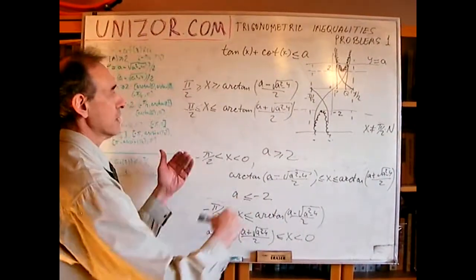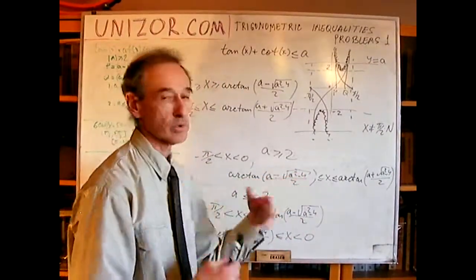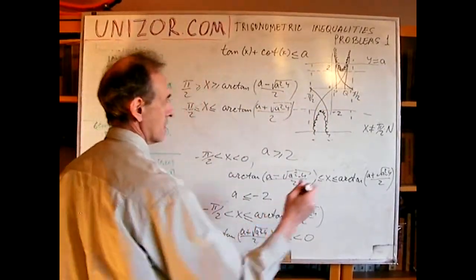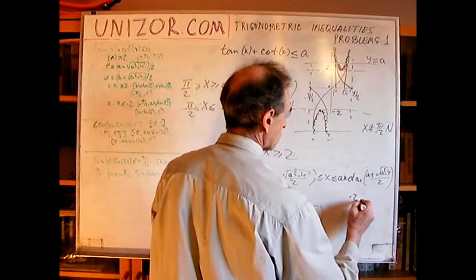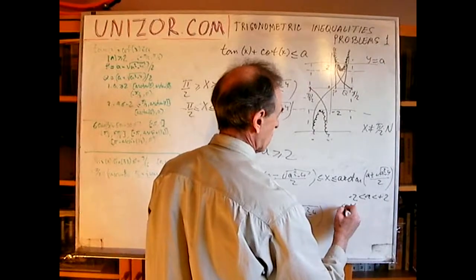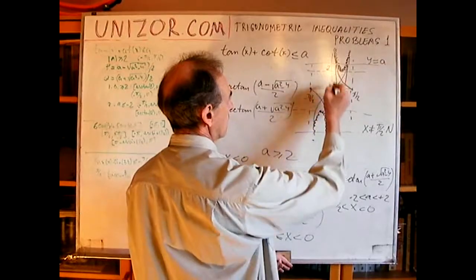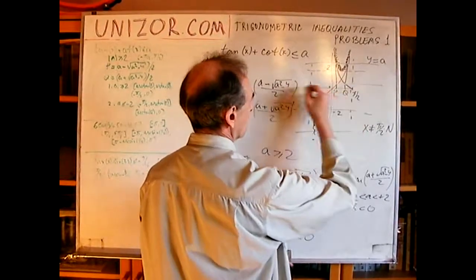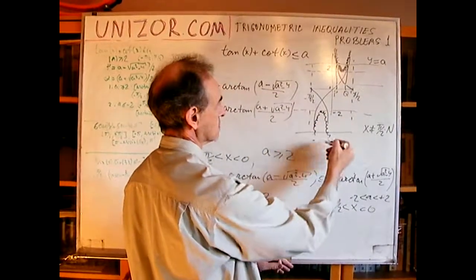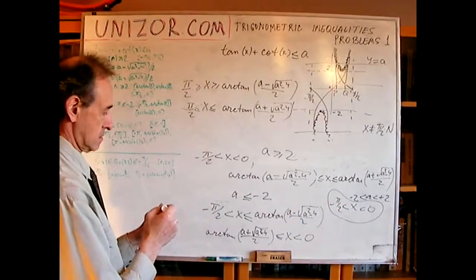Now, what if a is in between? Then the whole solution actually is not working because this square root cannot be extracted. But if a is in between, all you can say is that for a between minus 2 and 2, you have x from minus pi over 2 to 0. So all this part, if a is in between these two values, then it doesn't really intersect the graphs, which means everything below is this whole piece. So that's what we have as a solution. So these three cases.